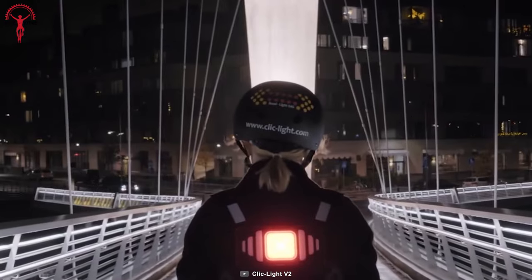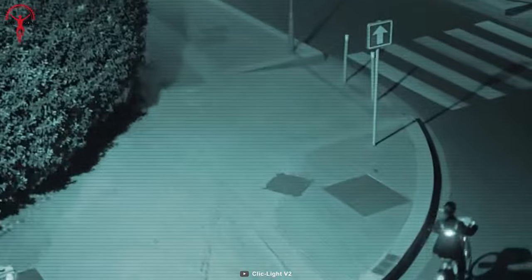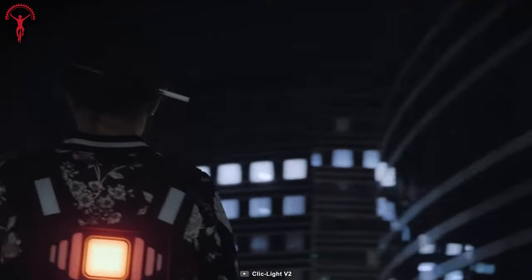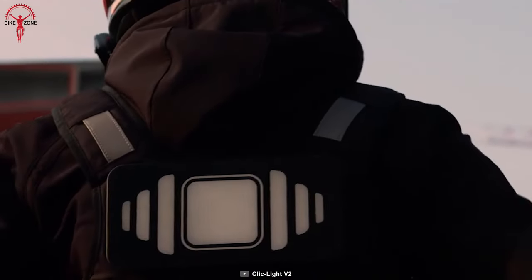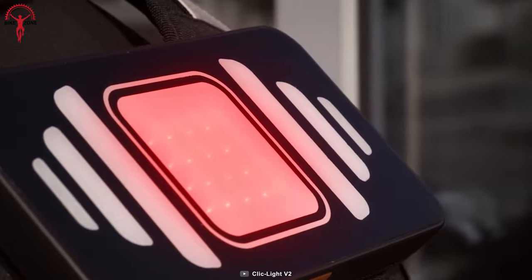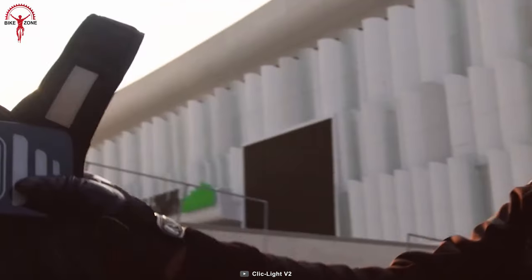Get ready to ignite your biking adventures with the ClickLight V2, the mesmerizing bike gadget that casts a spell of enchanting car-like light displays on your back, making every ride a magical journey. Whether it's a dark night or a stormy day, this device keeps you safe and visible with its ingenious signaling unit. Featuring left and right indicators, a dazzling brake light, a mystical position light, a fog light, and captivating hazard warning lights. Its adjustable and removable high-quality harness ensures a perfect fit, while the wireless remote control puts the power at your fingertips. The 8-wire cable connects to your motorcycle's rear signaling system, unleashing the captivating charm of the ClickLight V2 — where safety meets style and every ride becomes a wondrous tale of light.